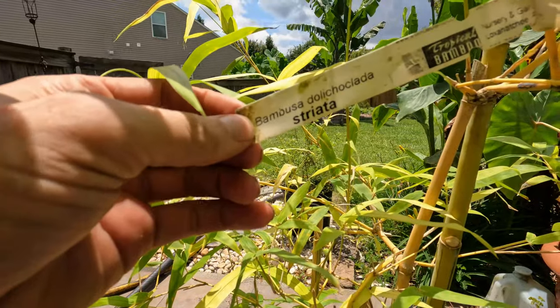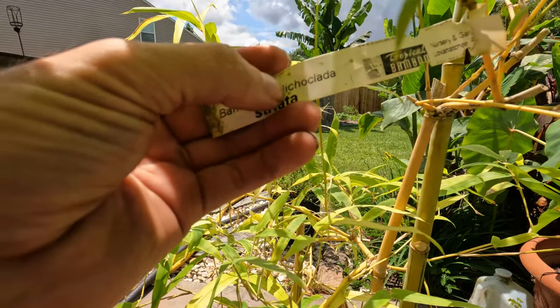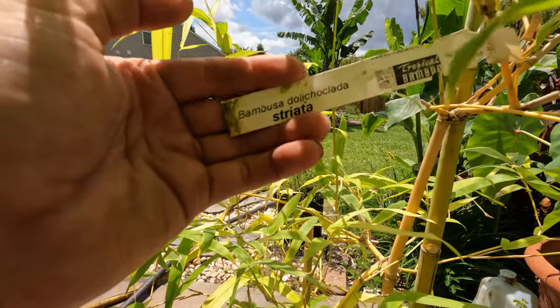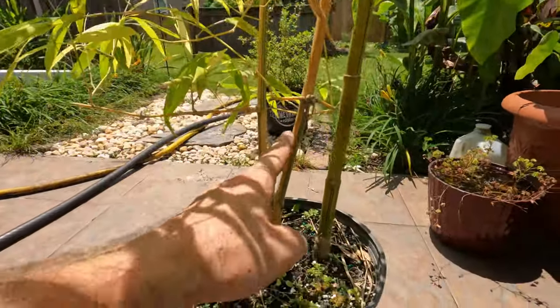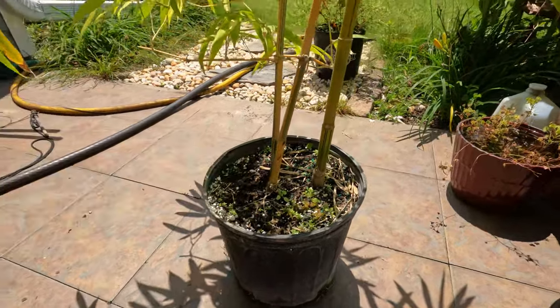Okay, so this, the fourth one, the last one, is the, I wanted to get the one called Sunburst. They didn't have any in stock. They had a striated version of it, they said, and it is called Bambusa dolichoclada striata. The striata is these little yellow stripes right here, but it makes this really pretty yellow cane with the green stripes. I think I like it a little bit better than the Sunburst. The Sunburst was just a super bright yellow cane.